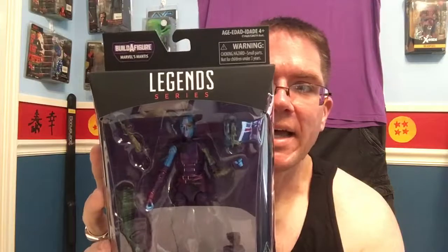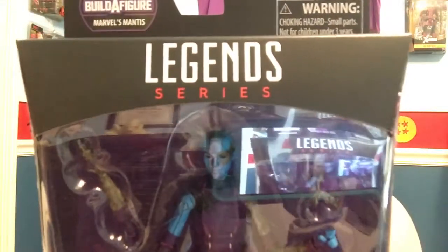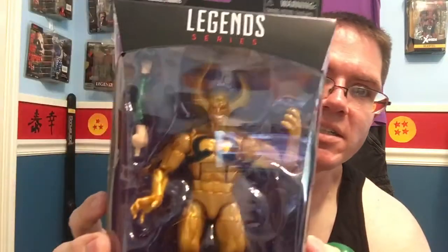Then we made a ThinkGeek run. This is a two to three week time span here. I caught them while they were just putting out some inventory, and they happened to have some Guardians of the Galaxy Marvel Legends Vol. 2 line. We found Nebula, and this figure is absolutely amazing. Probably this one and Gamora are the nicest figures in the line, in my opinion. Absolutely beautiful. And then we came up with — I think his name is X-Najillo? I don't know. Another pretty cool looking figure. He's pretty much all gold, except for the green on his forehead, the green eye, his normal eyes, mouth, and the chest emblem.